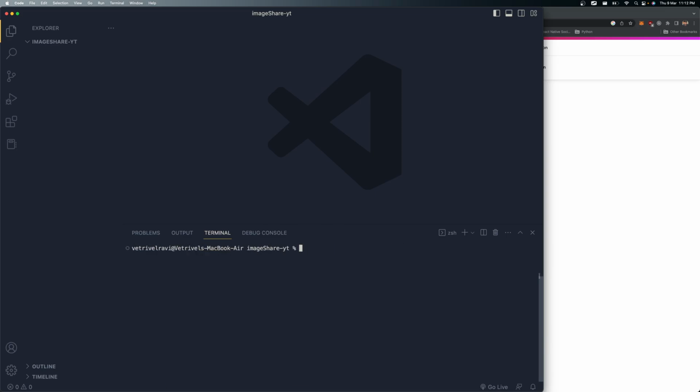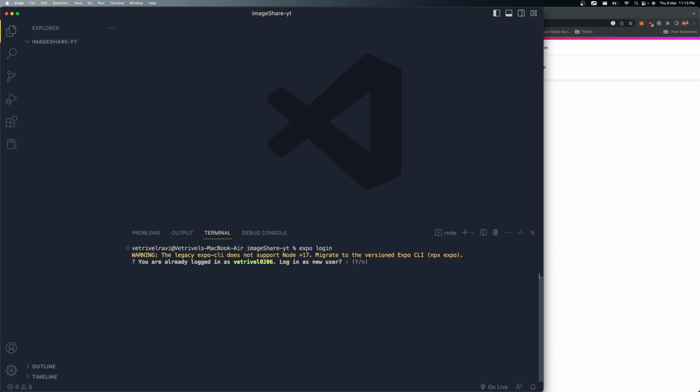Now we need to log into Expo. If you have any account in Expo, just type expo login. That will take you to the online login portal, and you can authenticate your Gmail account so that you can keep track of all your Expo projects over there. So if you press expo login, for me, I'm already logged in with my username, so that's the reason it's showing my username.